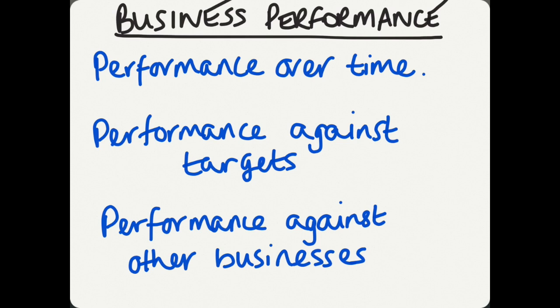To be able to talk about whether a business is performing well or not, you have to look at those three things. Performance over time, so compared to last year or the year before. Performance against targets, is it meeting its goals? And performance against other businesses. So is it doing better than other similar businesses in the industry?